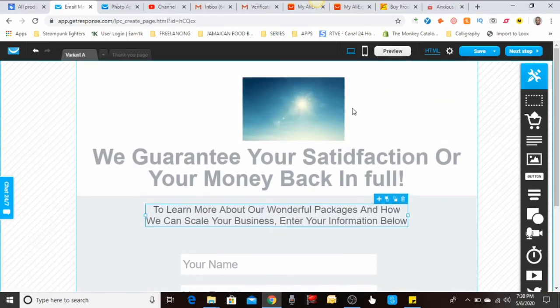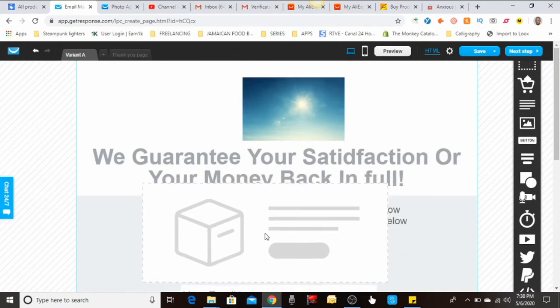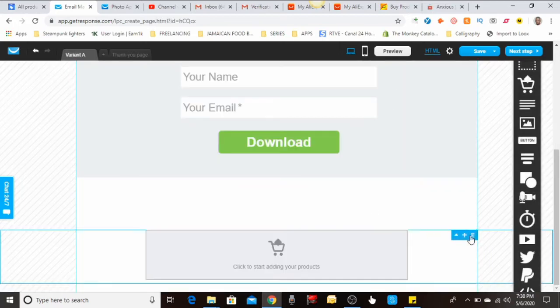Great. So let's show you this little tool icon on the right. This icon allows you to include boxes. You could literally include a shopping feature. So if you wanted to sell products straight from your landing page or your website landing page, you could do so. You could import products to this page and sell directly from your page. You could set up a store right there. That is cool, if you ask me.